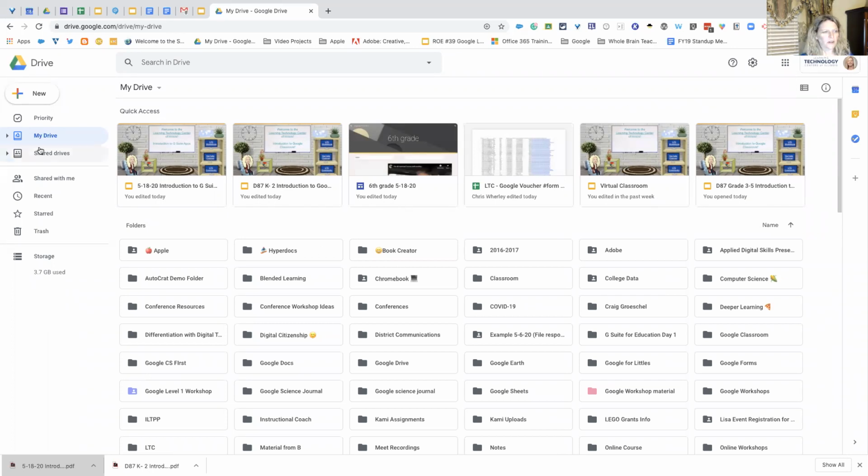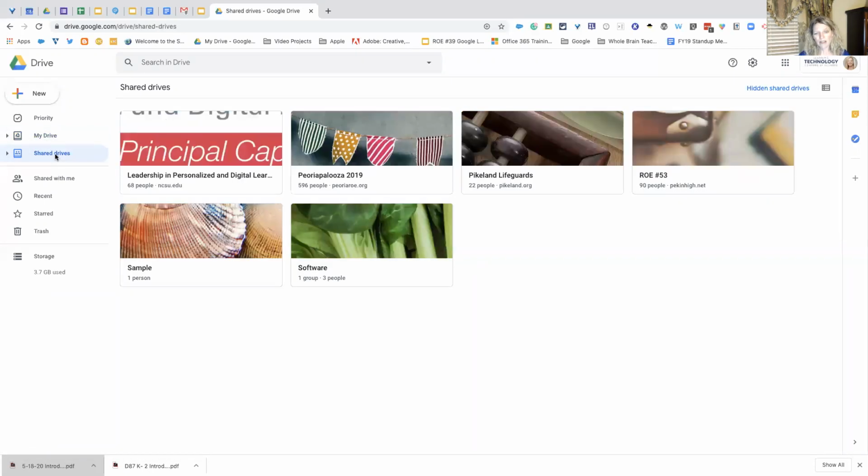Another thing here, so I talked about, this is my drive. I've got shared drives here. So a shared drive is where your district, who owns the Google domain, could create a shared drive that teachers working within a PLC may use so they can put all the documents there.